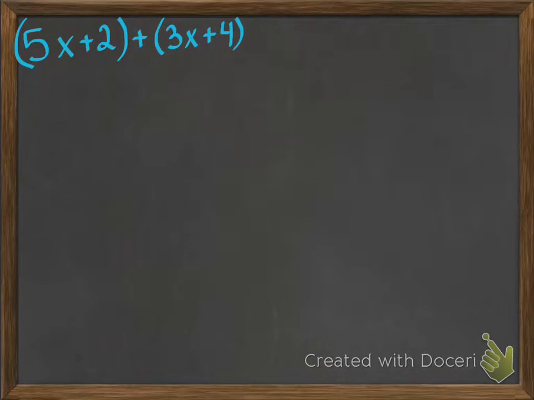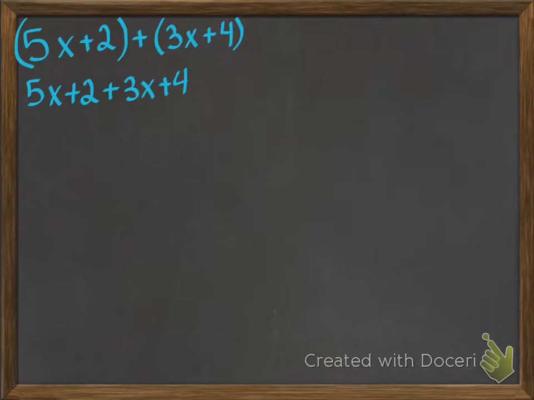All right, now we have a little bit more complex of an example here. The quantity 5x plus 2 plus the quantity 3x plus 4. You don't have to worry about the names of the properties, but the associative property tells me I can regroup any addition problem or multiplication problem. So I can basically get rid of the parentheses because this is an addition problem. If this was a subtraction problem or a division problem, I would not be able to do that. But for addition, order doesn't matter, so I can get rid of the parentheses.